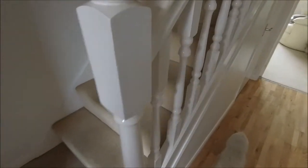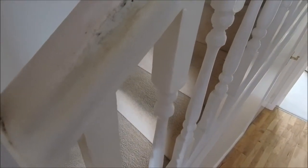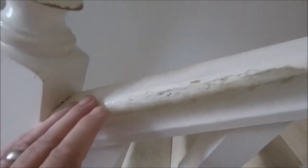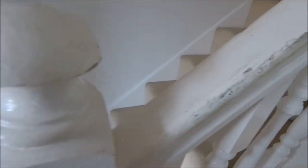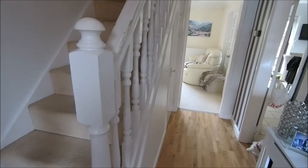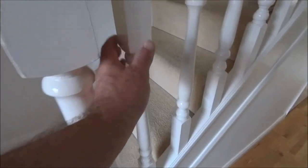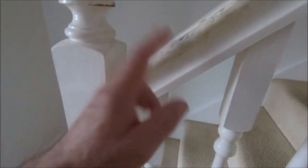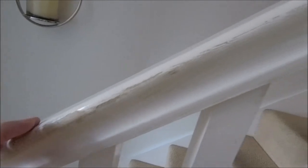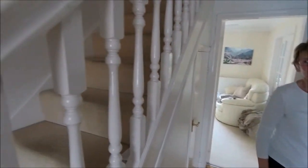Another problem we've got is over the years - and I'll be honest, I don't think I've done these stairs since we moved in, so probably over 15 years now. Embarrassing to say, but obviously as people have come down the baluster and rubbed their hand, there's quite a bit of damage. We've had so many conversations about these stairs - replacing them, ripping them out, putting new ones in - can't figure out what we want to do.